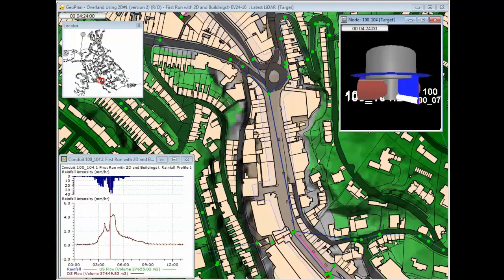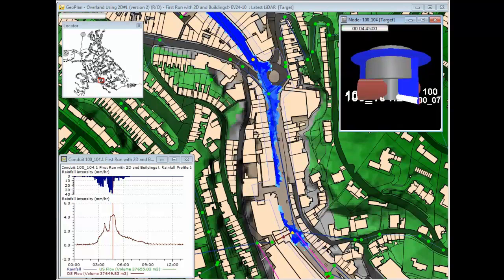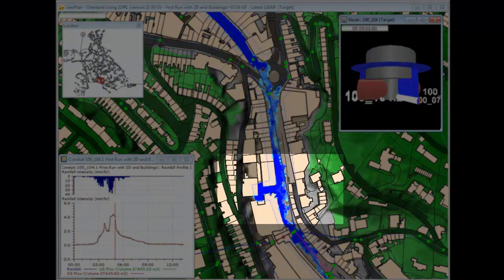If we look at the top of the network, we'll start to see the overland flows coming down, and they are initially held by a flood retention device. However, once those devices are overspilt, then the waters continue down the main street, flooding the properties, particularly in the area just bottom centre of the screen.